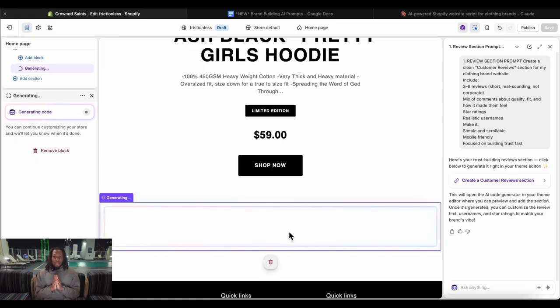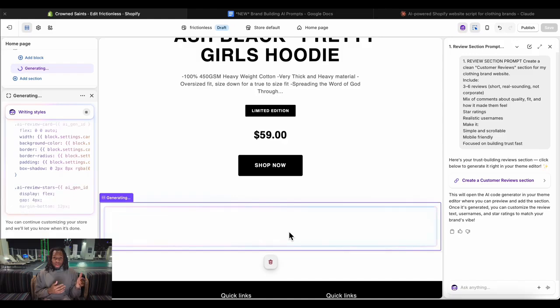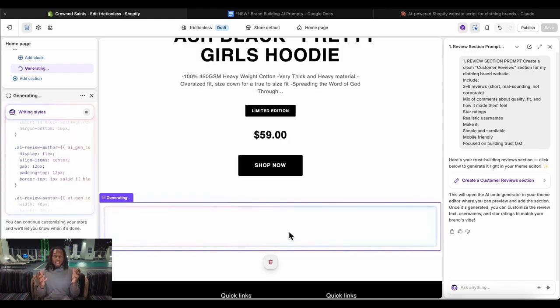The reason why I picked these 5 sections is because I feel like they are the most important sections that need to go on your website. Number 1, you need to have a review section. That way people can obviously see that your brand is real and that you ship out your orders. A lot of brands nowadays are scamming, not shipping out orders, so people don't really trust small Instagram, quote unquote, clothing brands anymore. So a review section builds that social proof. It lets people know that people actually got their orders, and not only did they get their orders, but they actually like the products.